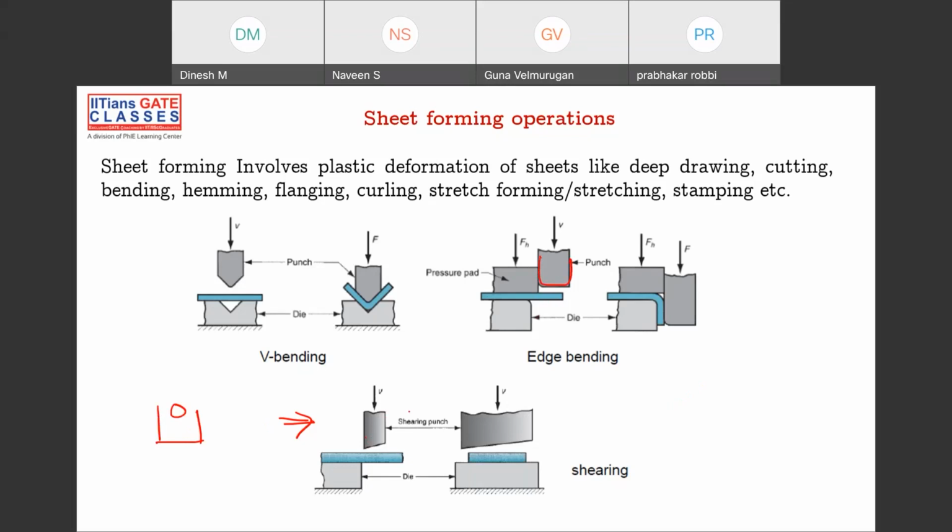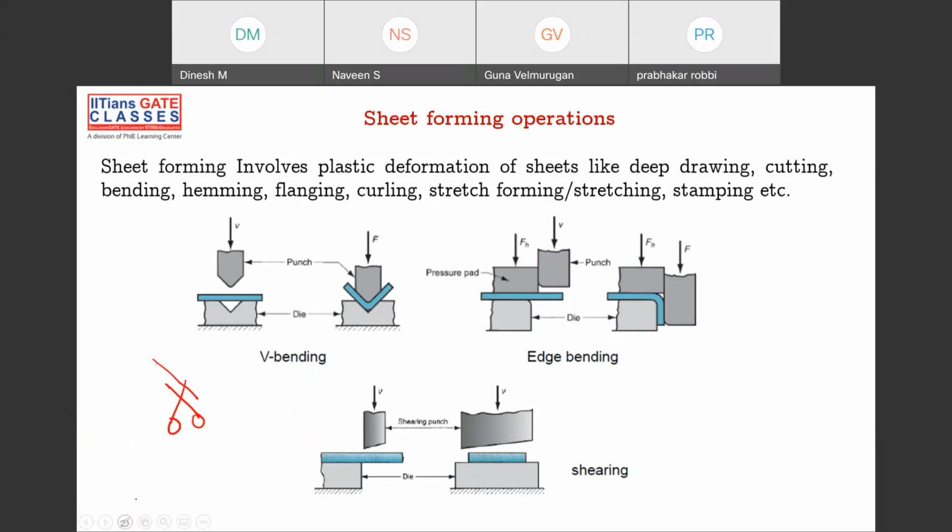In the same way, you create holes, or maybe some kind of design on the sheet by making holes, and that is called a shearing operation. Shearing in the sense you are cutting it off. A scissor is similar. What does a scissor do? It shears. If you have some object between the scissor blades, it is called cutting, but the operation that is occurring is called shearing.